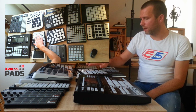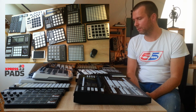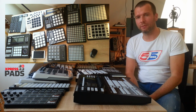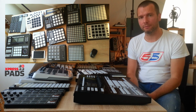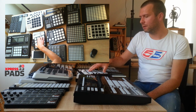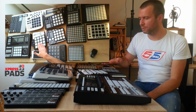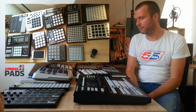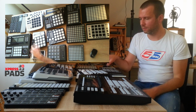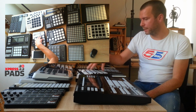But the good thing about this pad controller is it's really straightforward. It's easy to tweak. You have an editor software that comes with it, but even the onboard editing functions that you have here are really straightforward. Pad sensitivity is good. Probably of all these devices here, it's the one that needs the highest hit velocity. So the triggering threshold for hitting it is rather high. That needs to be considered. If you don't have that strong hands, you should consider maybe buying another one. But overall, really good device.